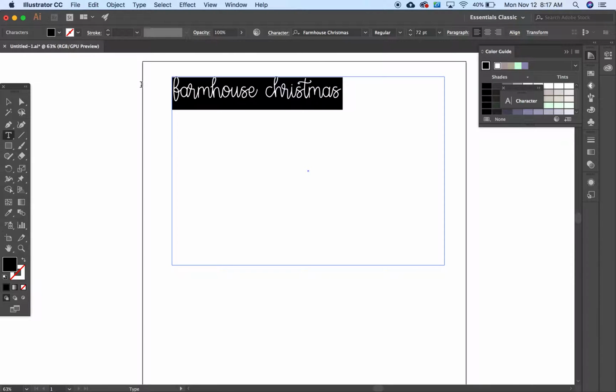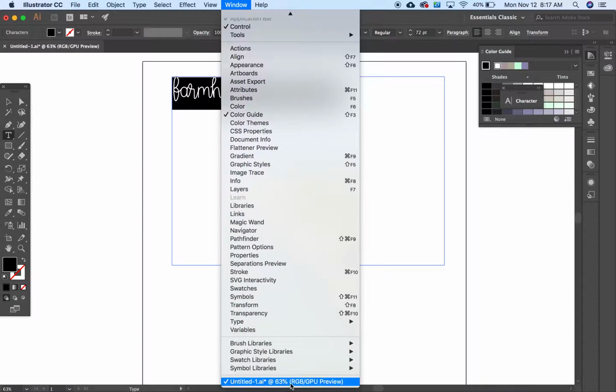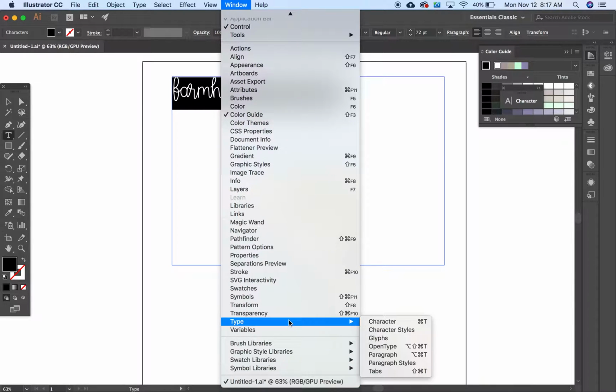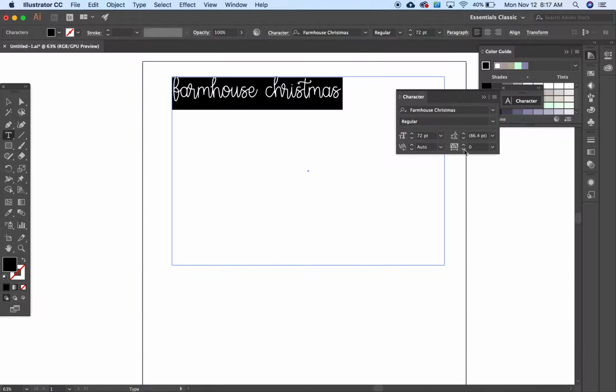So if you install this font and there's some weird things going on with it and it just looks way too spaced out, there might be an issue with the tracking. So you're going to go to your toolbar at the top and go to Window, Type, and the Character panel, and down here at the bottom right you're going to see tracking, and you need to make sure that your tracking is set to 0, because if it's set to anything but 0 you can see how the font just has too much space in between the letters.